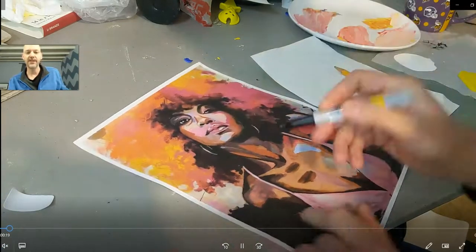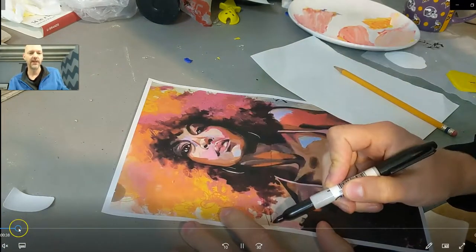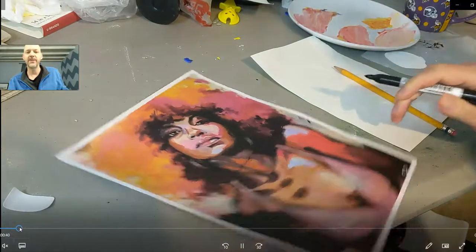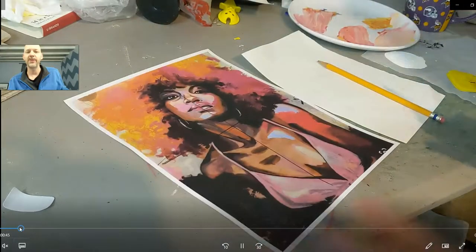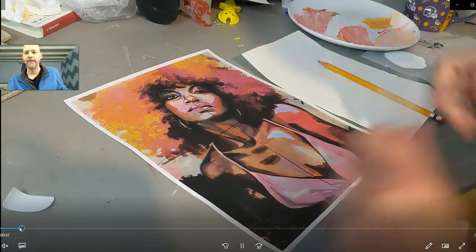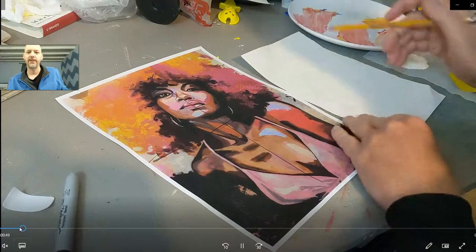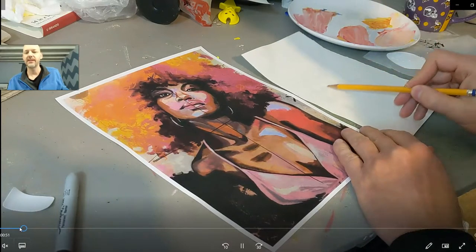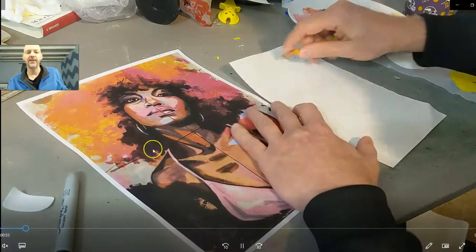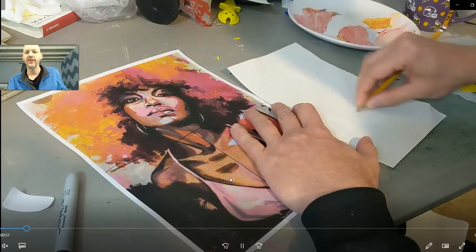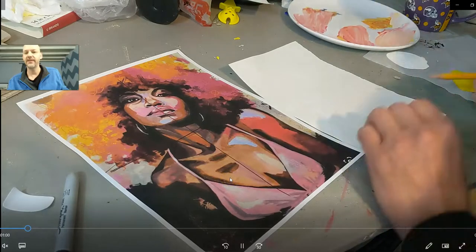So I'm just going to draw, instead of making an entire grid, I'm just going to split it in half both ways. I'm not being super precise, but I do want to give myself some guidelines. My paper is out of proportion, right? So I'm probably not going to get the whole picture in, which is fine. This is practice.